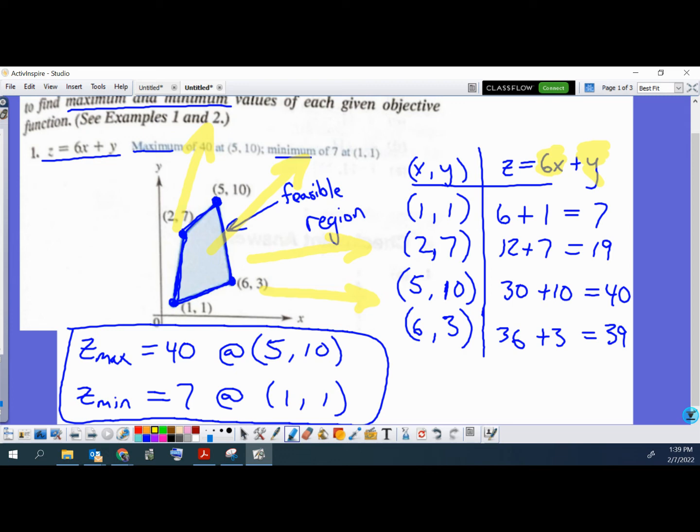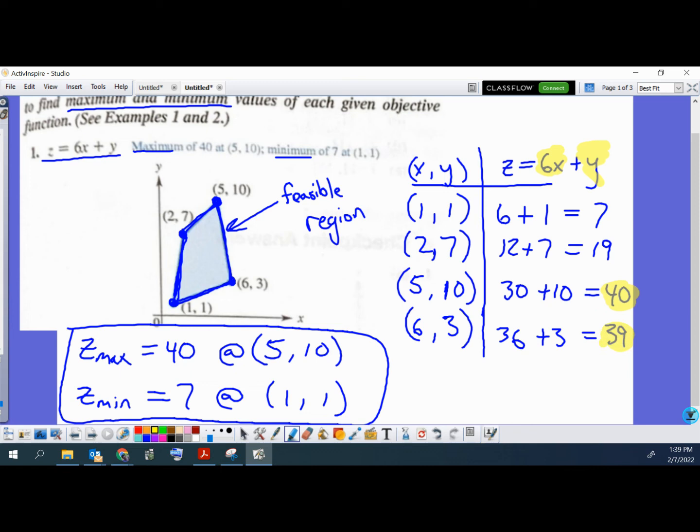Does that make sense? Okay, so your max is going to have to occur at one of those points out there. And that also means that this has to be the minimum, right? Because from there, we're not going left at all and we're not going down at all. So this has to be the minimum at 1, 1. So we could know before we did any math that our minimum is going to happen at 1, 1. The other thing I want to point out is that these answers, they're really close for the max, right? 40 and 39.